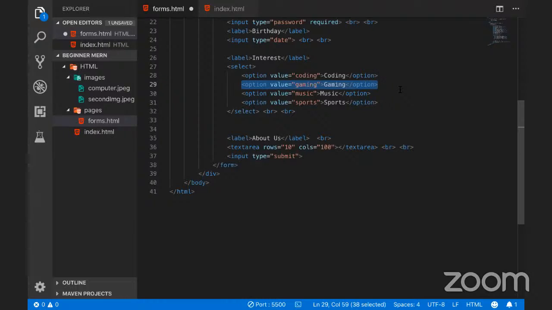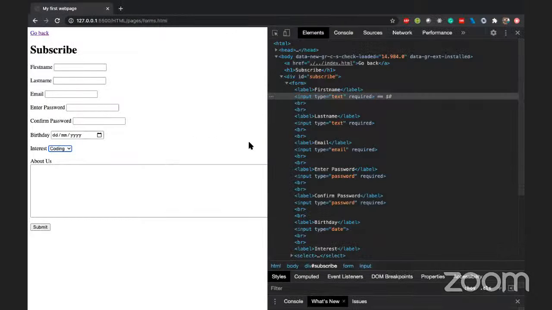Why? Because if I show you the screen, here you see three options. When I do this, it is already ticked over here. When I select this, it gets ticked. So initially coding is going to be your option. Now, let's say I am working on something which mostly involves coding as a part of it, right?